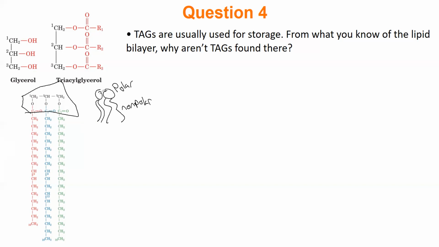But these have a lot of oxygen, some charge groups, and all of that. So that's the main difference between a fatty acid that's in a tag and a fatty acid that's in the plasma membrane: what's on the head group. So this is polar or charged. And glycerol by itself could be somewhat nonpolar, but in the triacylglycerol form, it is not polar at all, just because of all those fatty acid tails.